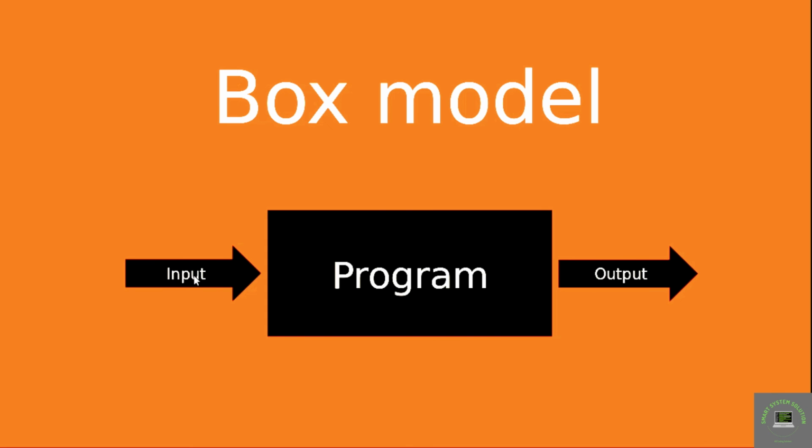Random means they are not in a particular sequence which you want, like ascending or descending. They are in random sequence. They will be fed as input to our program, and the output which it will produce is a set of numbers which are in ascending or descending order. So this is the basic box model of a program. Anything concerned with a program would definitely follow this scheme.